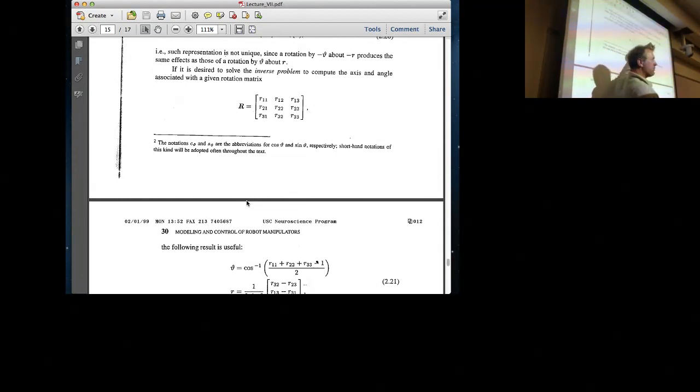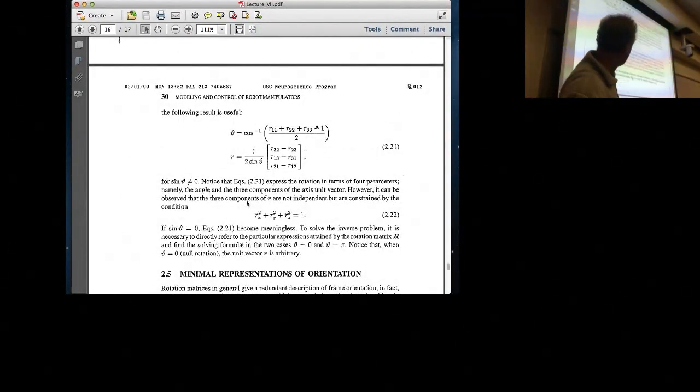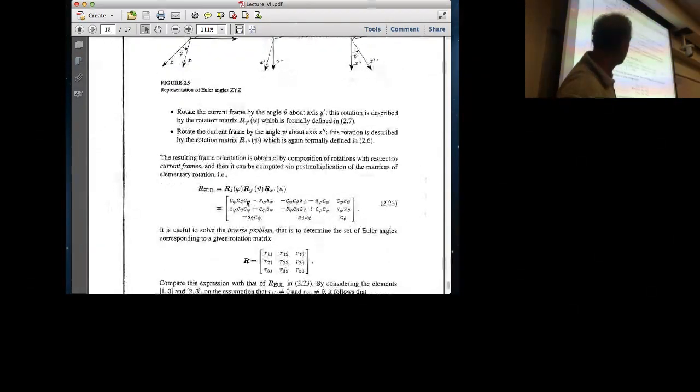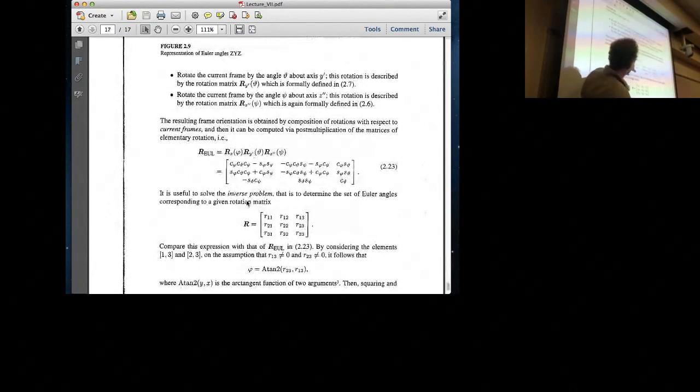But if you would like to decompose it into, for instance, an Euler angle or fixed angle rotation, you can do that. It's a little bit annoying. Let me see whether he has it somewhere. Here we go. If you take an Euler angle notation and rotate about three different angles in a particular way, this is showing you rotating about some z double prime, that means it's an Euler angle rotation, then about a y prime, a z notation. If you write it out in terms of all the rotation matrices, multiply them together, you get something like this.